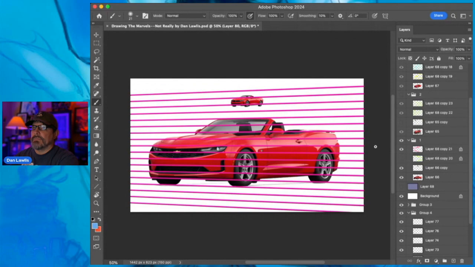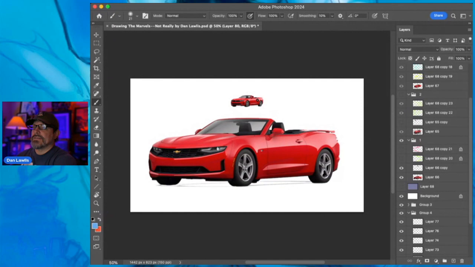Now, if you want something three-dimensional, you have to have those 2 points just off the edge of the paper, but comfortably off, and you kind of have to find a feel for that. I say watch my video on perspective, and you'll get a better understanding of what I'm talking about. But if the 2 perspective lines are too far off, it's going to look flat. The only way you could use this car effectively as reference is if it was way back in the distance, where these perspective lines would be closer, just going off the page, which would be fine. So that'd be a good piece.